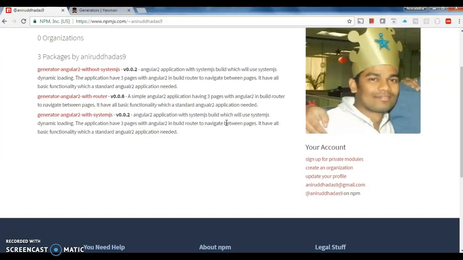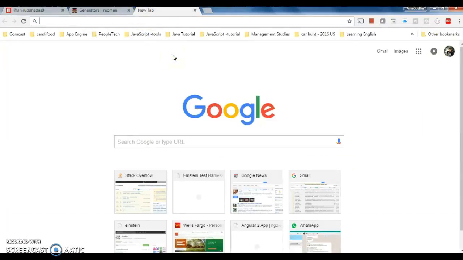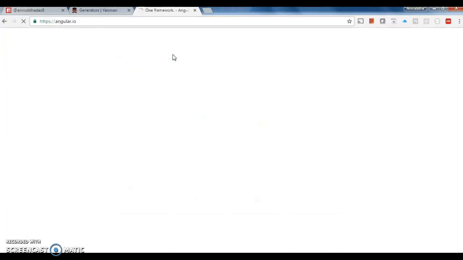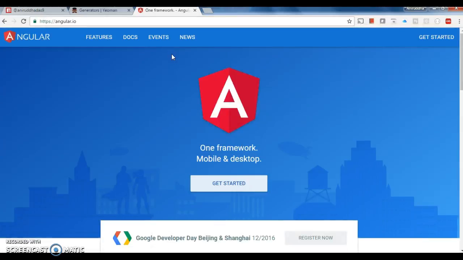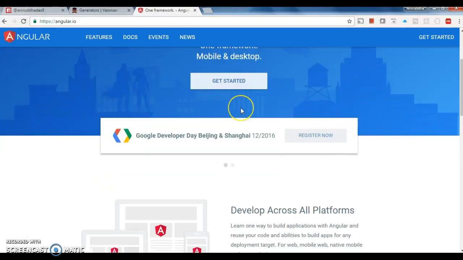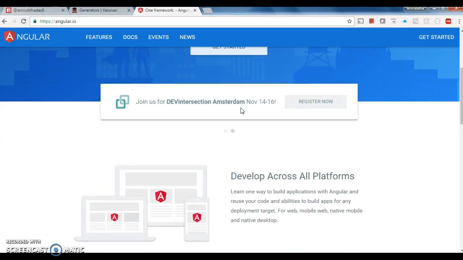In Angular 1 we had only the option to write our applications in JavaScript, but in Angular 2 you will see a lot of functionality, like you can write your functionality in TypeScript, Dart, or you can choose various JavaScript versions like ES5, ES6. All these options you have.